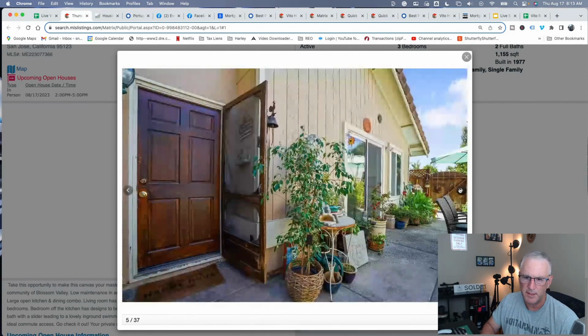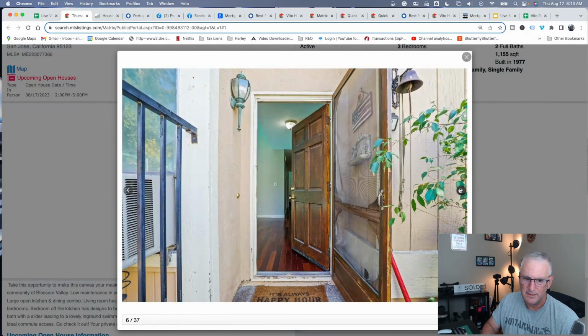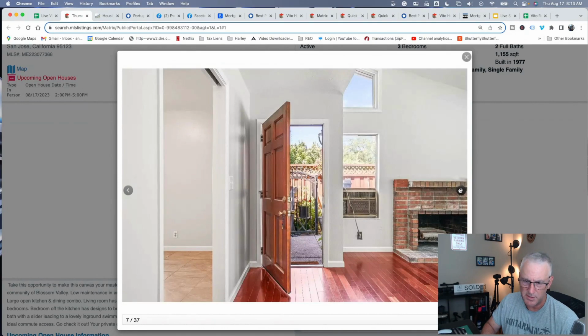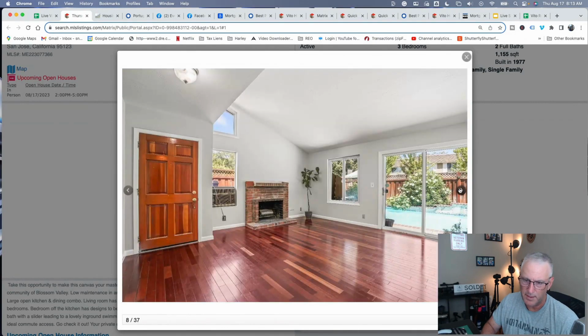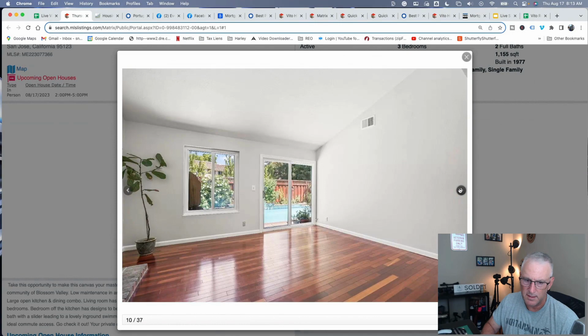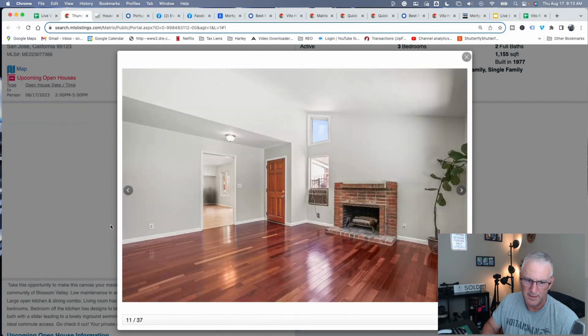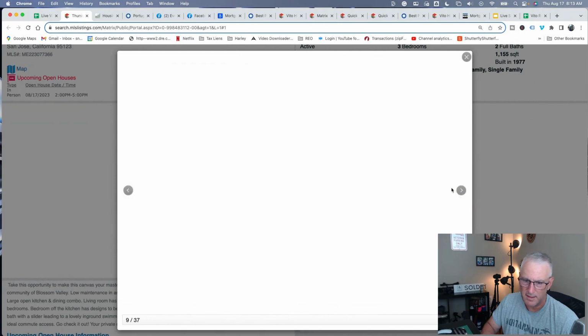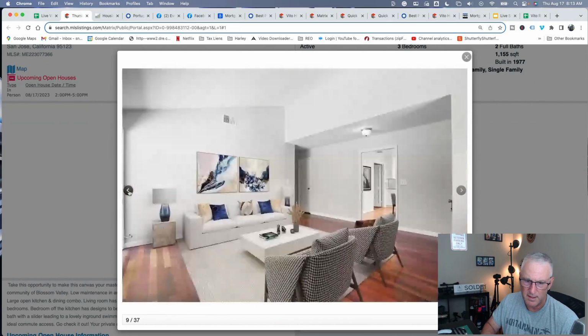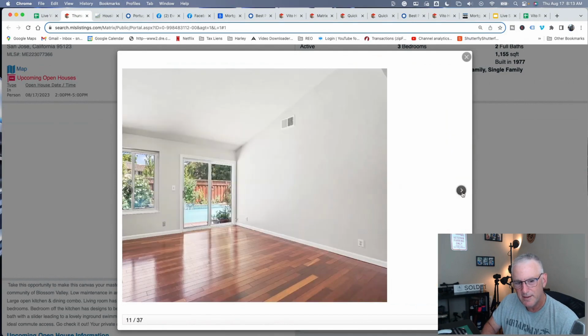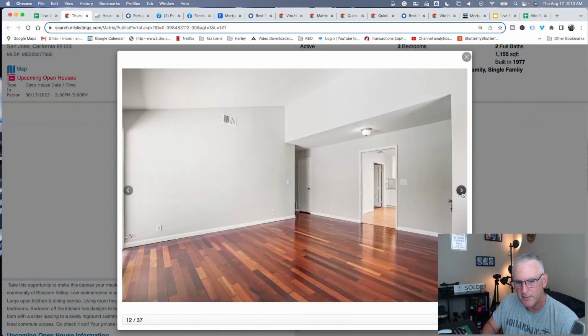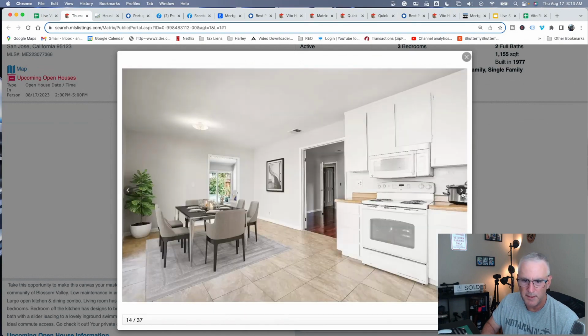This house right here is worth $1 million. Look, it needs the siding is a little dated. The weird thing about these houses is they have a side entrance. They don't have a front entrance, which I don't know. Does that look like virtual staging to you? Yeah, you know what? That's virtual staging. Maybe it is. I don't know. What do I know? Looks like completely vacant. Yeah, that's virtual staging, I think.